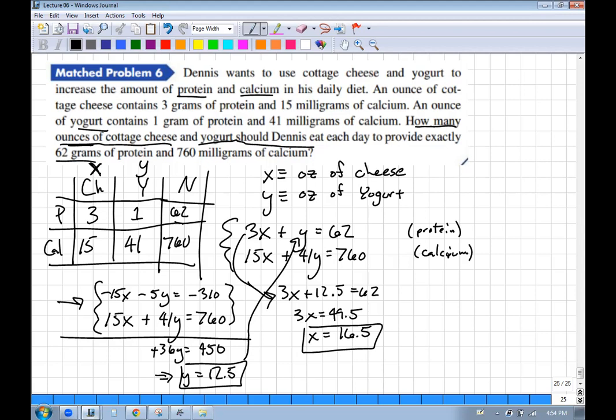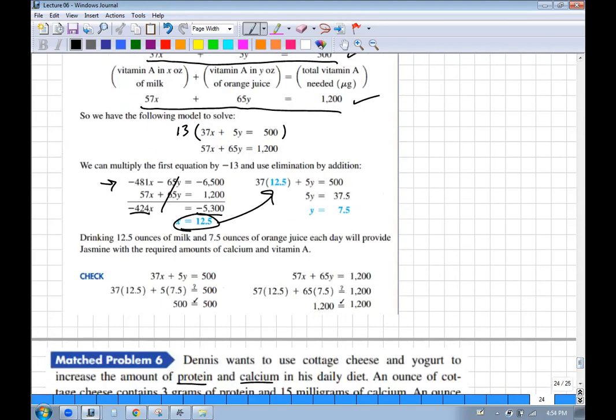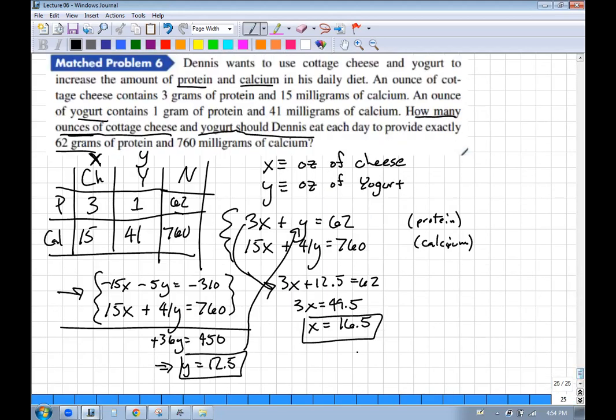Kind of hard to show your work with stuff. You have arrows and stuff going everywhere, right? The book has their mode. This looks nice the way they laid it out. So if you're going to do this for an exam or a quiz, you're going to want it to look more like the way they did it here. You want it to be as organized as you can. That way if somebody's reading your work, they need to be able to follow it. This isn't exactly that easy to follow. It kind of is, it's not too bad.